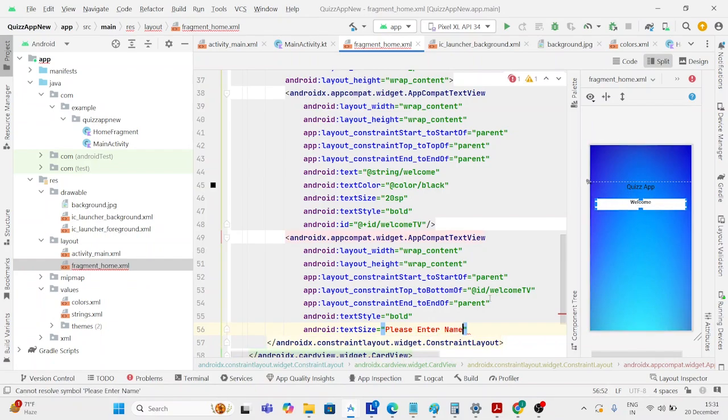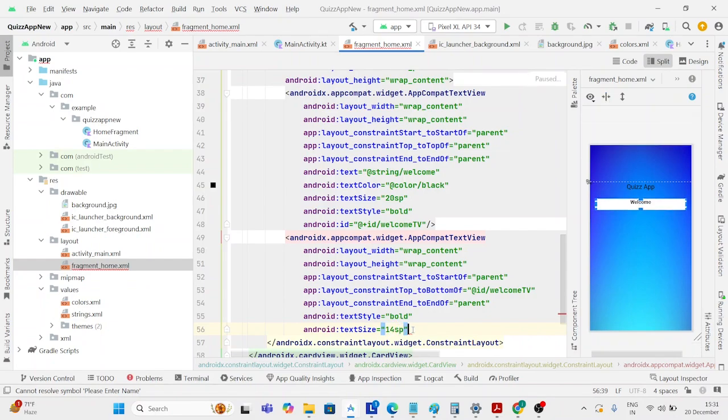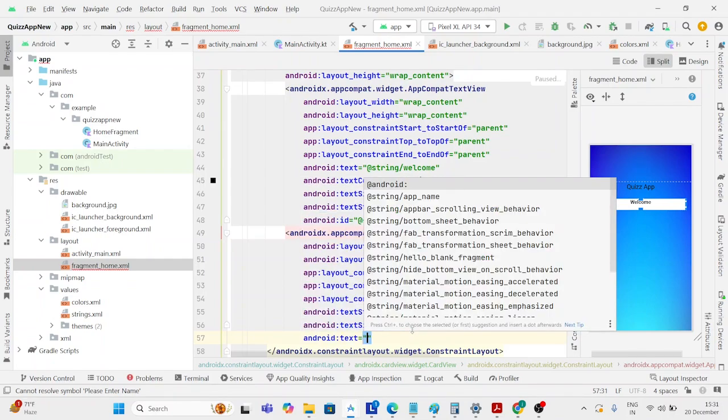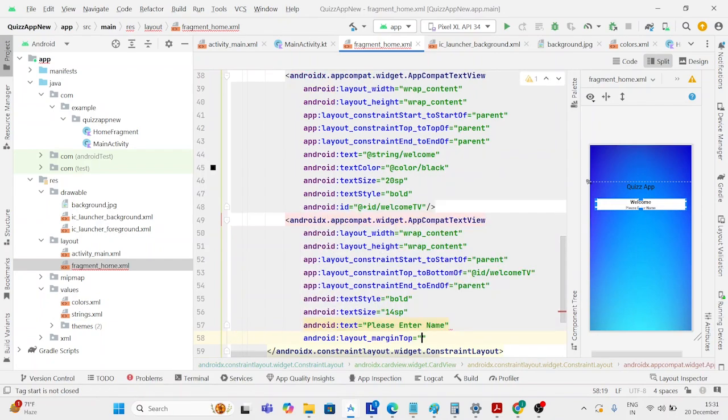Let's specify the text size over here. Text size taking 14 sp. I'm going to write the text over here: Please enter name. Let's set the margin top. Margin top set to 10 dp.